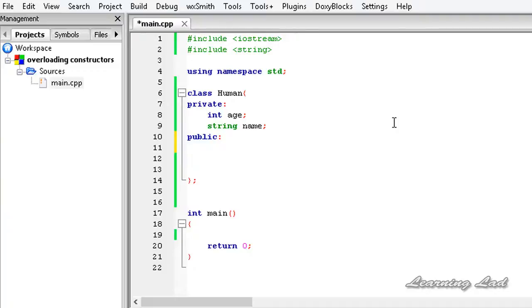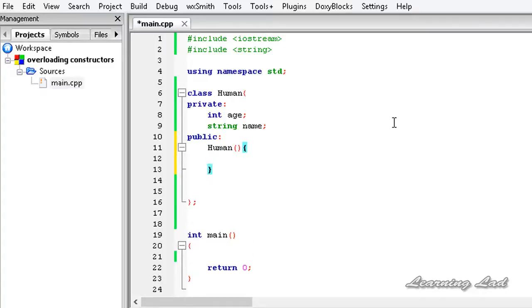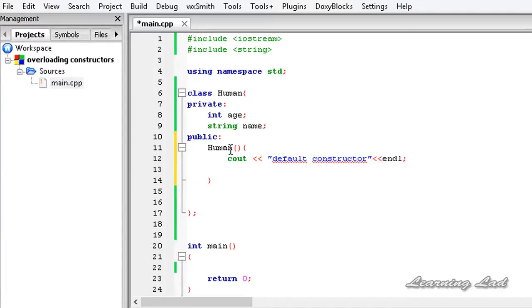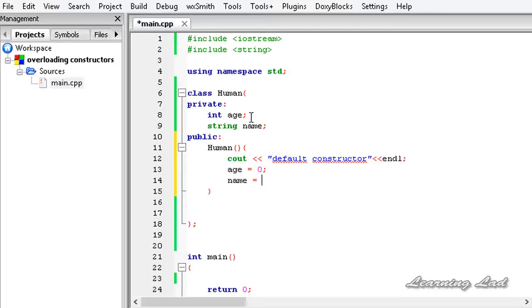The first constructor we're gonna write is the default constructor, that is the constructor with no parameters, and all of you know that constructors should have the same name as the class and no return type. So here inside this default constructor we're gonna say default constructor, and then we're gonna initialize these two properties. So let's initialize this age to a value of 0 and name to no name.